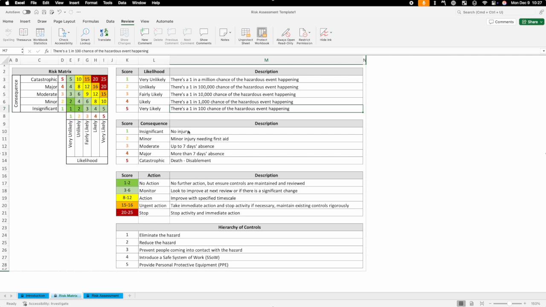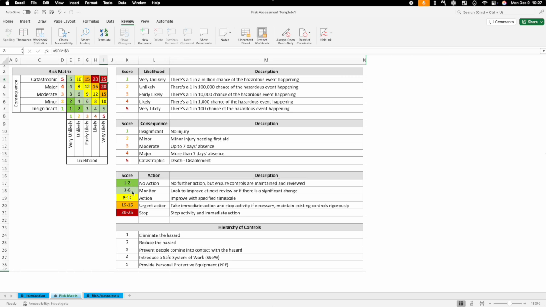So level of 1 is insignificant and no injury, and level of 5 is catastrophic death or disablement. Now, this creates a matrix here. So if you've got a very unlikely situation, which is going to cause an insignificant injury, then that's a risk hazard level of 1. If you've got a very likely situation, which is going to cause a catastrophic injury, then this equals 25. And it's a highly hazardous situation that you want to avoid at all costs.